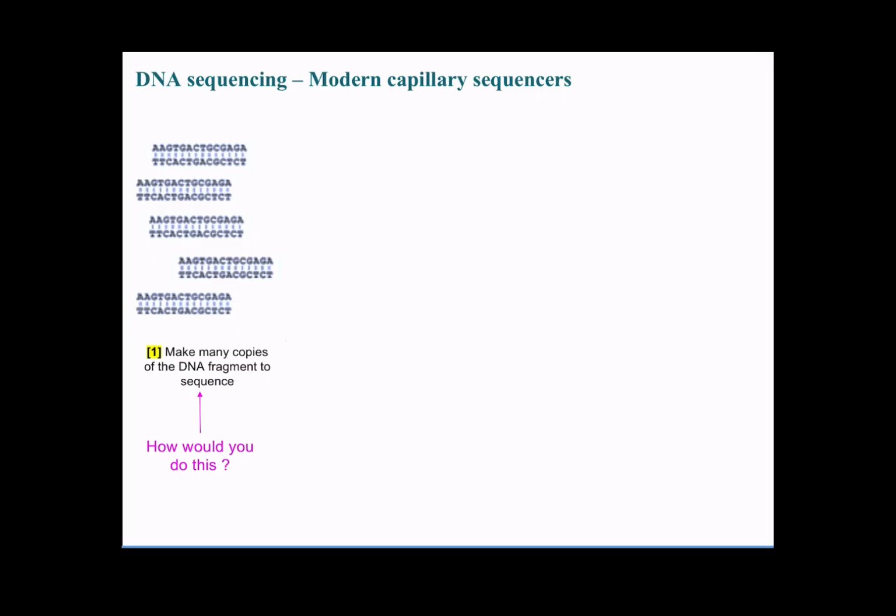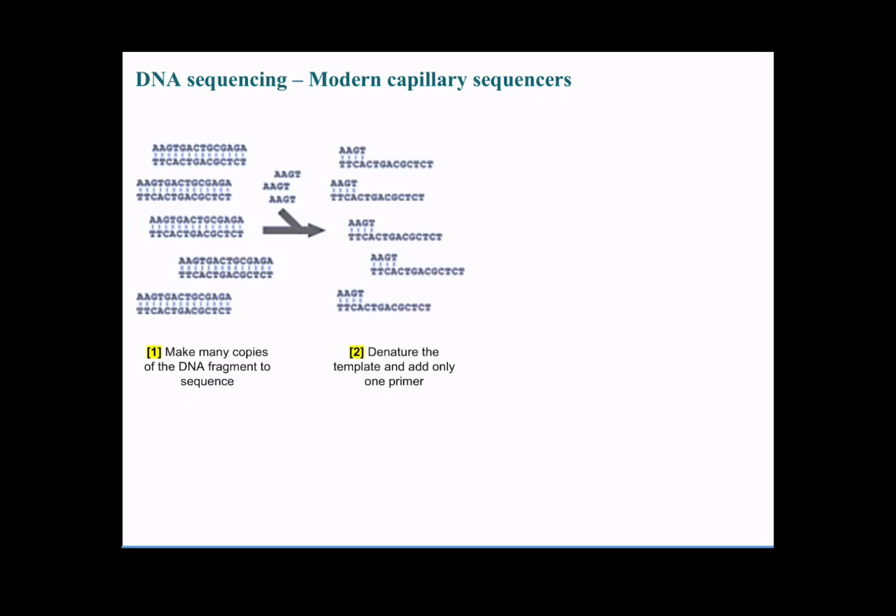All right, so now we have millions of copies, if not more, of our template. And the usual, we denature the template using heat. And then we add only one primer. The key to sequencing is that you're working off of only one primer, right? If you do it with both primers, then you might start getting some sort of PCR going on, and you don't want that. You simply want to read off of only one primer. So you denature your template DNA, you add the one primer on the 3' end of your template sequence.